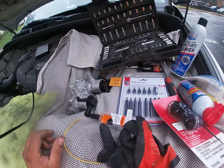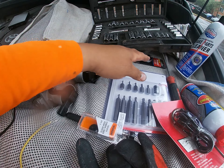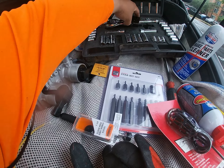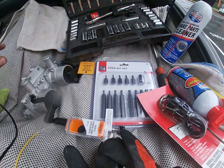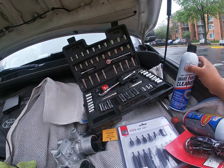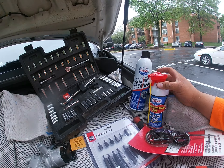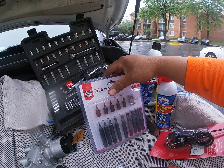The only things you're going to need are a set of sockets - I just bought a new set. I got my whole set right there. So I'm going to use brake parts cleaner - this thing cleans all the grease and stuff. Even though it's used for brakes, I'm going to use it here because I want to clean the area very well. I also got some penetrating oil in case something is really stuck, and we're going to use a Torx bit set.